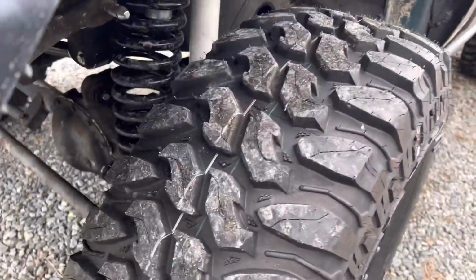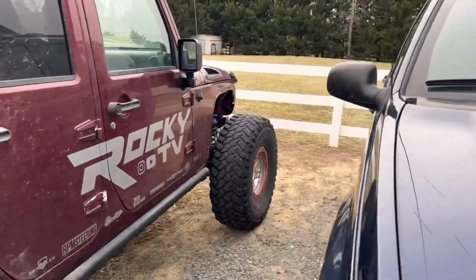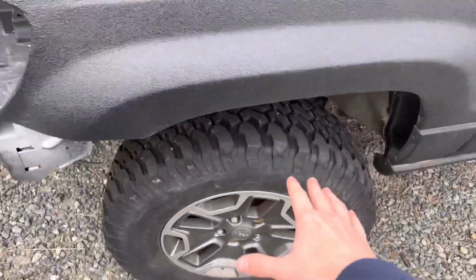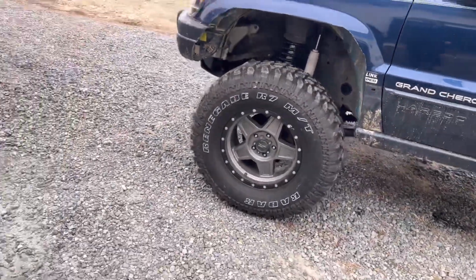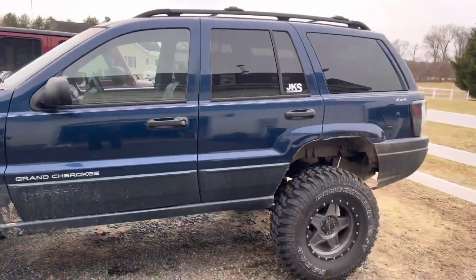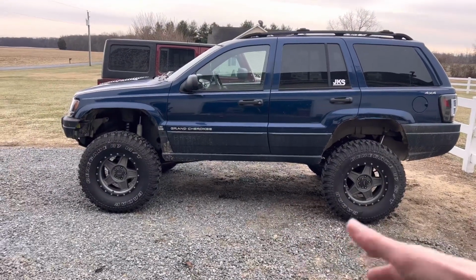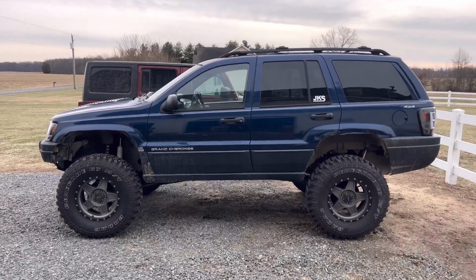These tires also have a really aggressive tread pattern, even compared to the Nittos or the BF Goodrich Rubicon takeoff wheels. These have a pretty aggressive tread pattern, which will do good, and the sidewall is not bad. So we'll see how it does in mud and stuff like that. We don't really have any rocks relatively close. We'd have to go to Pennsylvania for that. So for now, you're going to get mud, trails, basic stuff. Kind of easier trails because the Jeep's not really that built yet. It doesn't even have lockers yet.